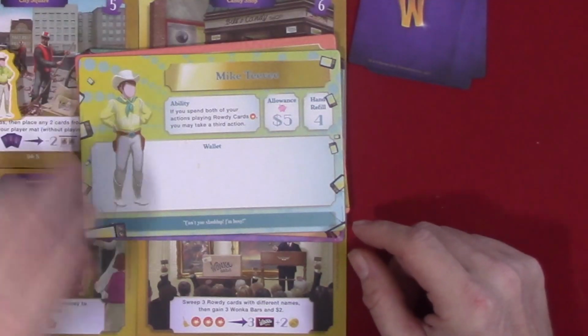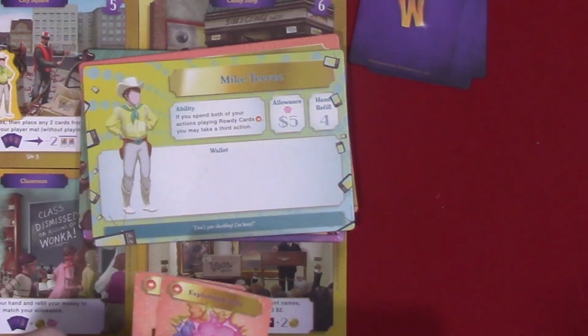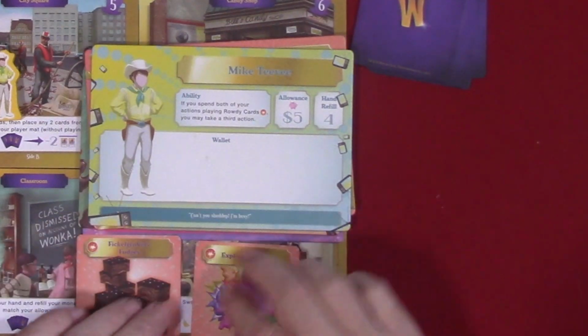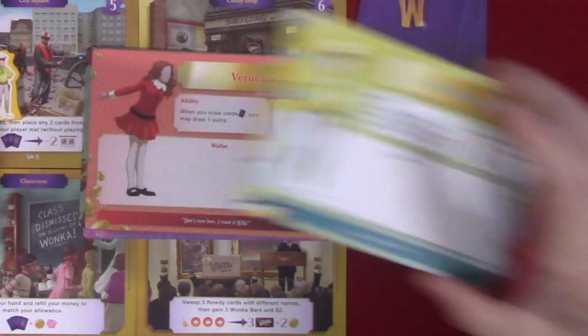Alright, Mike's ability here. If we were to play 2 rowdy cards, 2 separate rowdy card actions, then we would get a 3rd action for free. And it doesn't have to be a rowdy card, it could be any action. He has $5 as an allowance and a hand refill limit of 4.